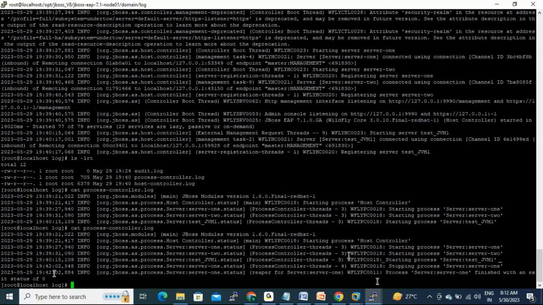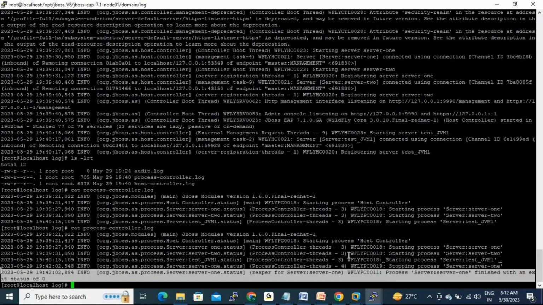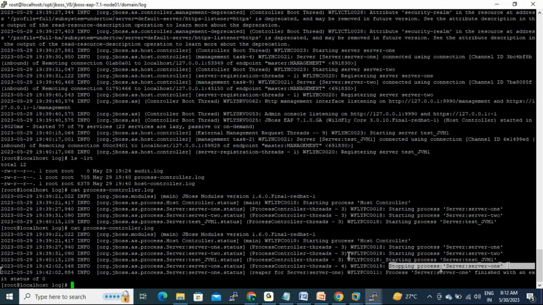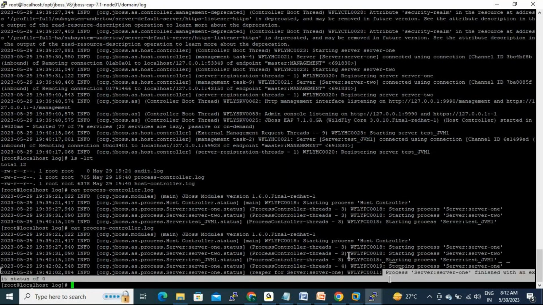Okay. You trigger the stop operation. When you trigger the stop operation, you take that. This trigger stop operation, starting the server one. Once it is started, you can see that information here. Okay. Server stopped, finished.